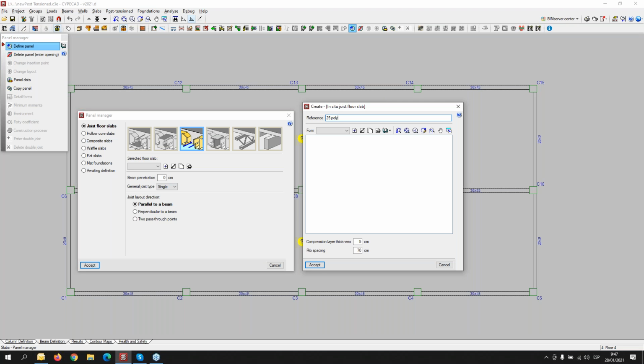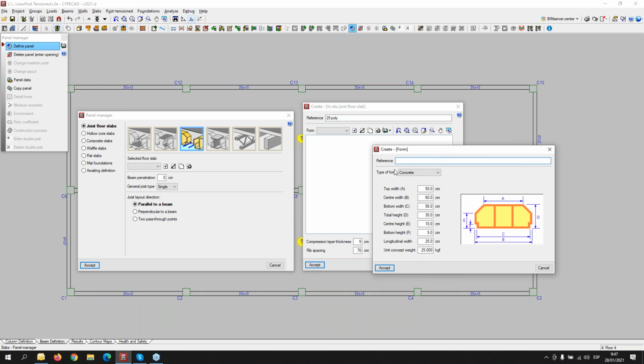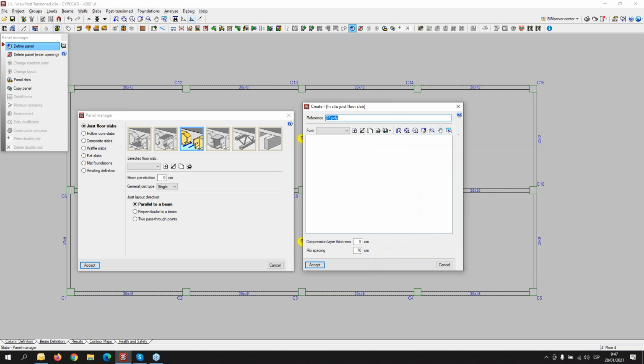In this case, 25 the depth, and poly is in reference with the type of form, the material. We can define, for example, here the kind of form. We will see that, and here we can define the compression layer thickness and the rib spacing. So first step is to define the form.